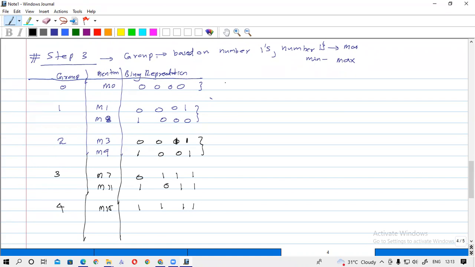Here you have 0 ones, here you have 1 one, here you have 2 ones, here you have 3 ones, here you have 4 ones. You should write it from the minimum number of ones to the maximum number of ones.